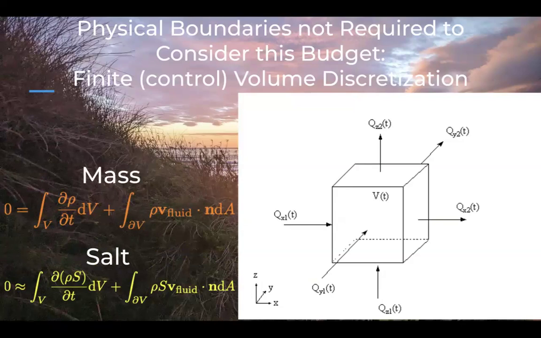And this one says, if fluid is moving in or out of our box on the sides, it might bring some different density with it. And we need to keep track of that. More dense stuff comes in, the mass inside the box goes up. Lighter stuff comes in, the density goes down. That's what we're keeping track of with this. And we write it as integrals like this, even though we like those differential equations, because this is the next step of calculus, calculus 2 rather than calculus 1.